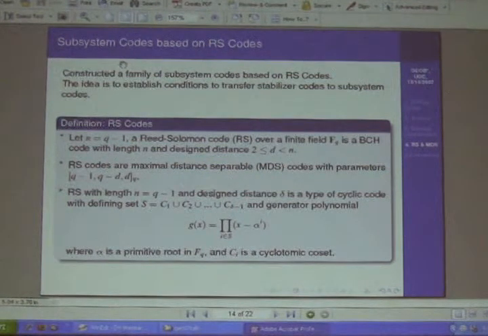So from here, I will just give an example for what I'm talking about. I take the Reed-Solomon codes. We all know that Reed-Solomon codes are defined over higher alphabets, a finite field with Q elements, and the code has length N. It has a design distance delta bounded by 2 ≤ delta < N. So the code is defined by a generator polynomial, G of X, a product of some roots in the finite field. So let us make it simple like that. We have a code that is generated by a generator polynomial. It's a classical code.